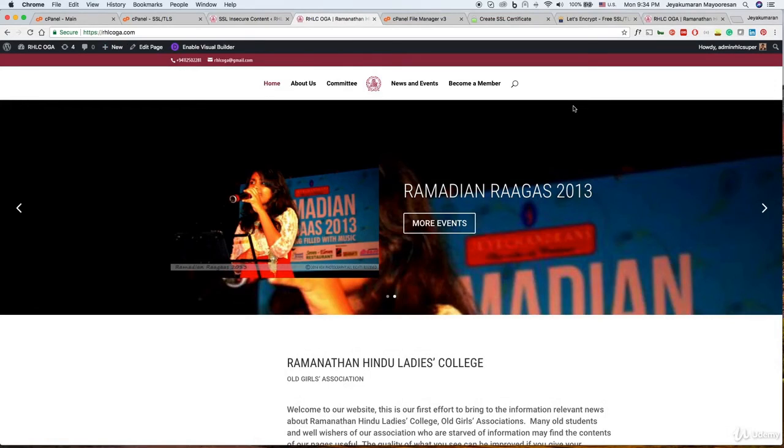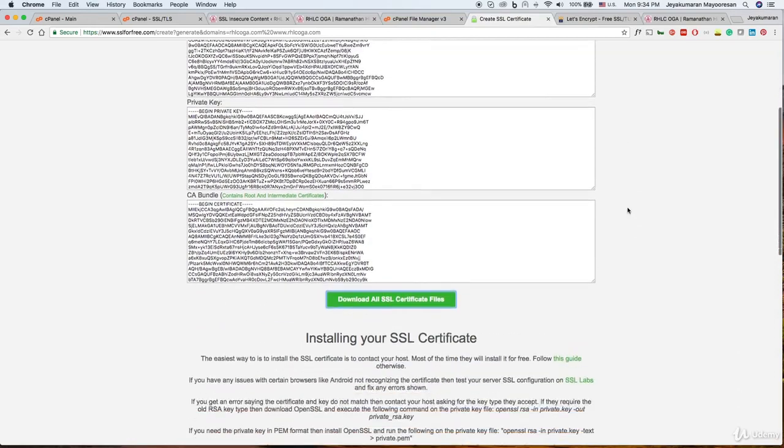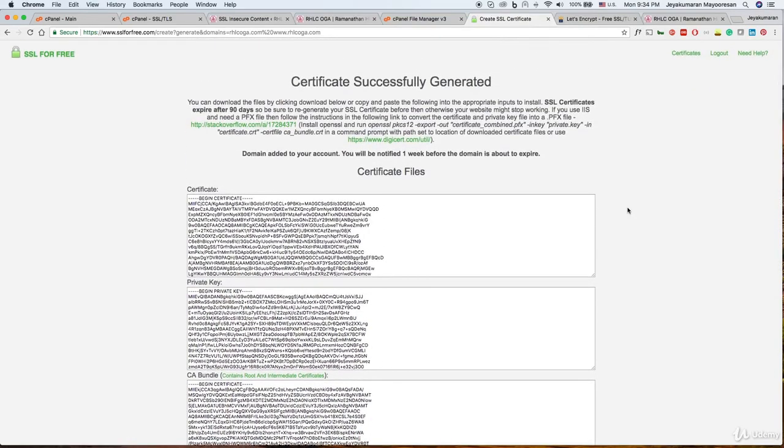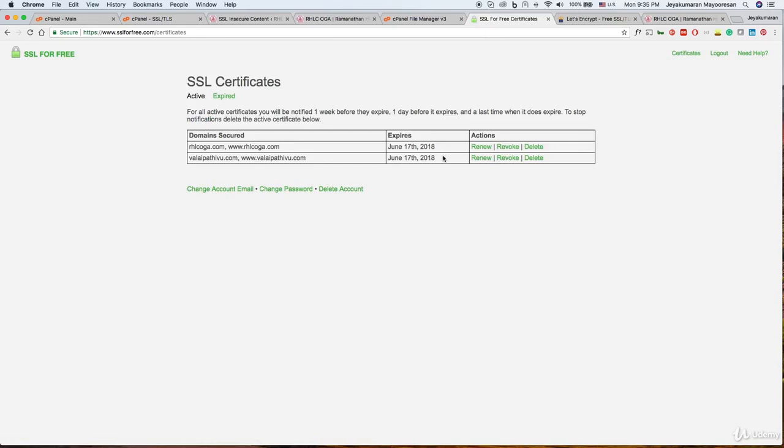So I hope this helps you to install an HTTPS certificate on your website. The only con here, of the many pros we talked about, is that this certificate will expire every 90 days. So you're going to have to repeat the same process every 90 days by renewing your certificate and uploading it here. Also, when you're creating your certificate, you might have been presented with an option to create an account. If possible, create that account, so the certificate authority will notify you that in 7 days your certificate is going to expire. If you have created the account, you can also see the sites you have created and the date each is expiring, and you can revoke it or renew it.